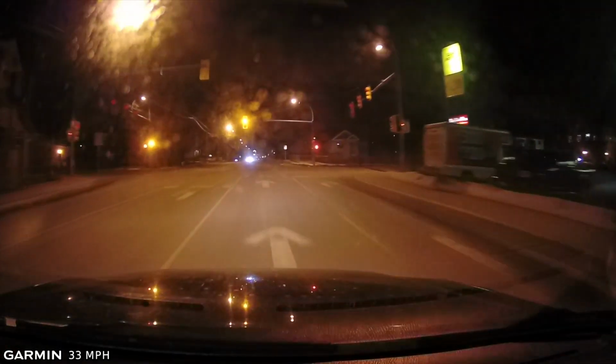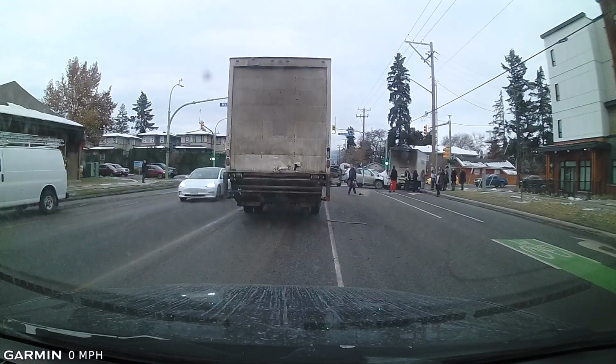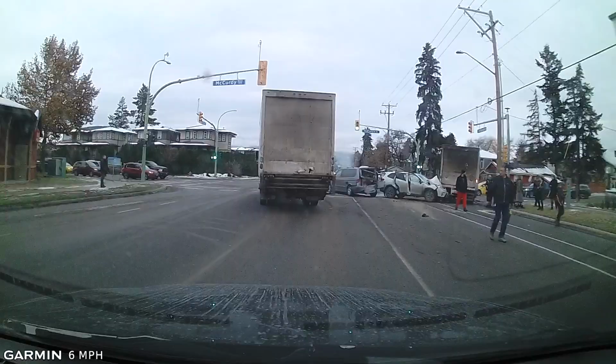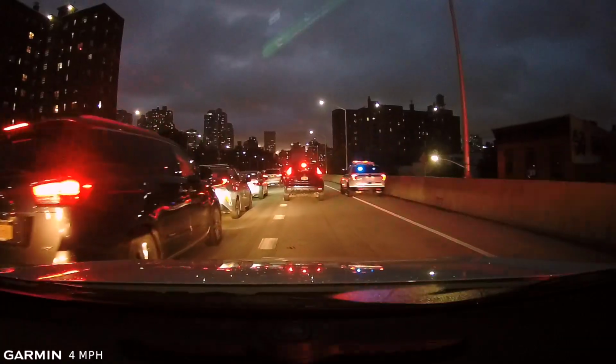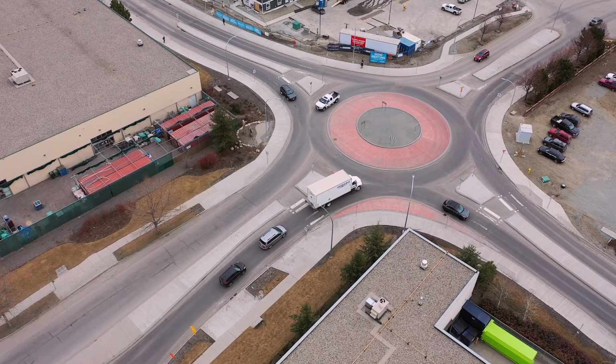So this means that you need to deal with yellow lights. You may need to deal with crashes if they happen along the route where you're taking your driver's test. You may need to deal with school zones. Speeding in a school zone is another automatic fail on a driver's test. Dealing with emergency vehicles, as I already said, is an automatic fail for the purpose of your driver's test. So we talk about automatic fails.